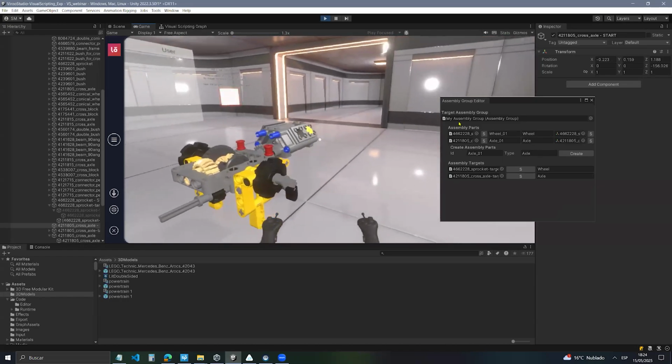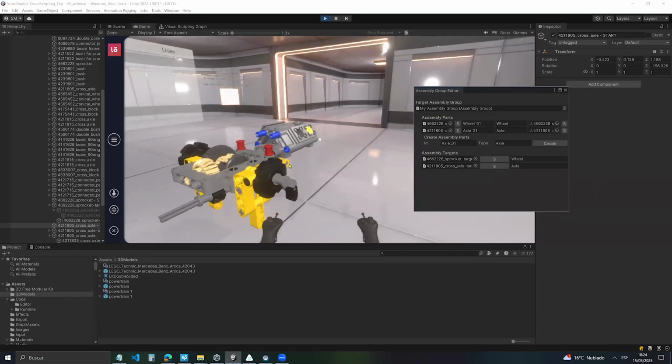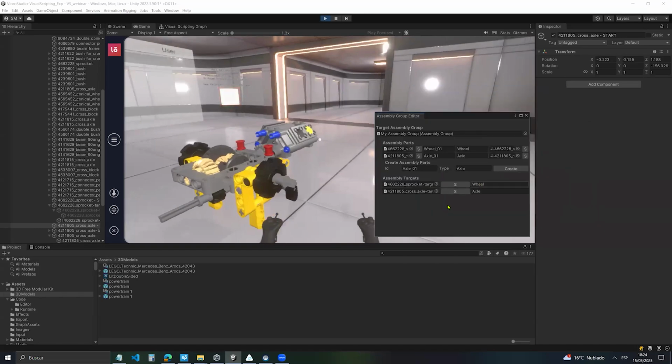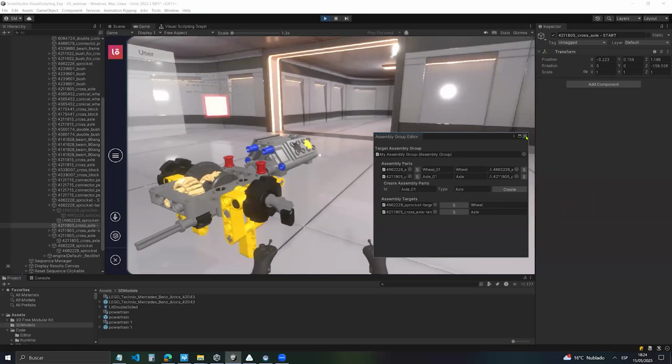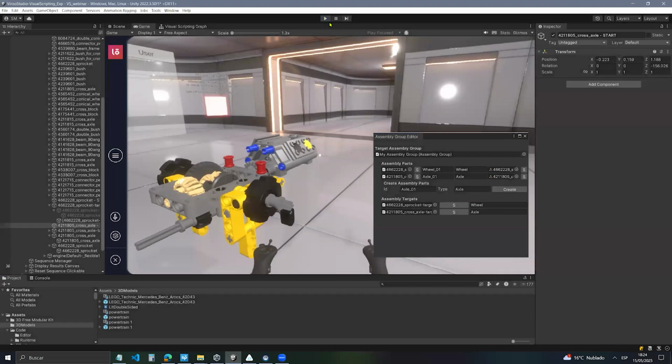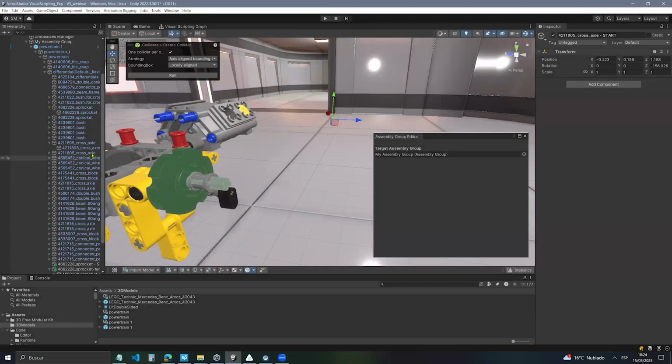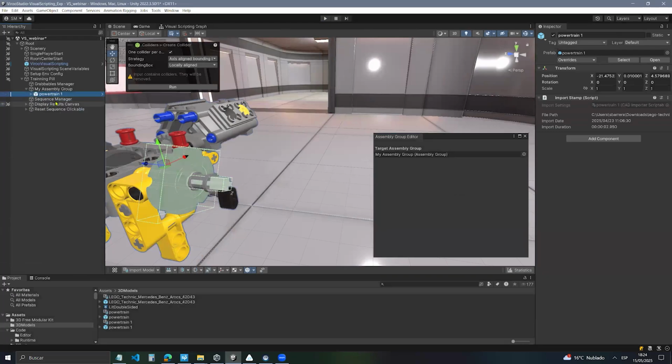So next step is going to be how this can be put into a sequence to let the user, the trainee, make that in the right order to be successful in their task. Okay, so to do that, we have what we call the sequence manager.